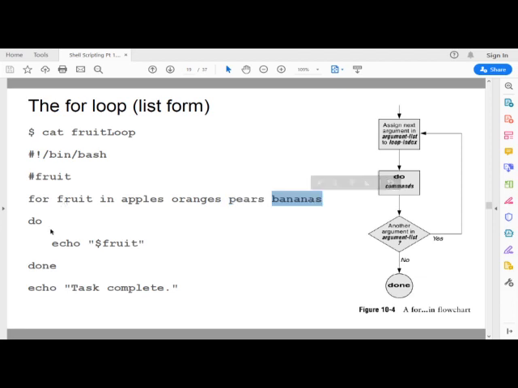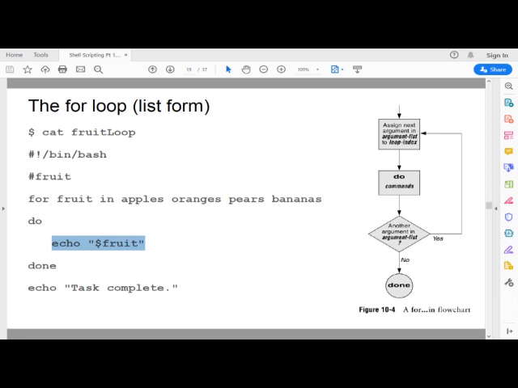So this is one form of the for loop that you can expect to see, and this is basically how it will work. It will walk through each of these, and in this case it will echo the variable. Remember that we're dealing with variables, so if you want to dump the contents of the variable, either for output to the screen or some other purpose, you can precede it with a $ sign and then the name of the variable, and this will output the entire variable's contents, not the word fruit.